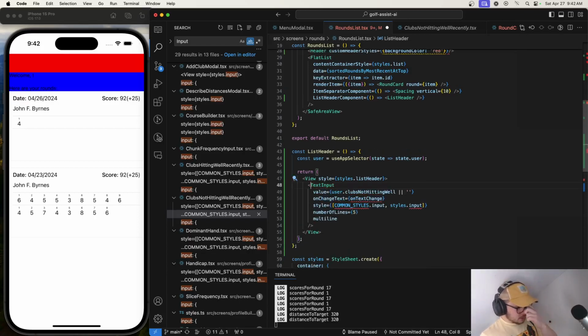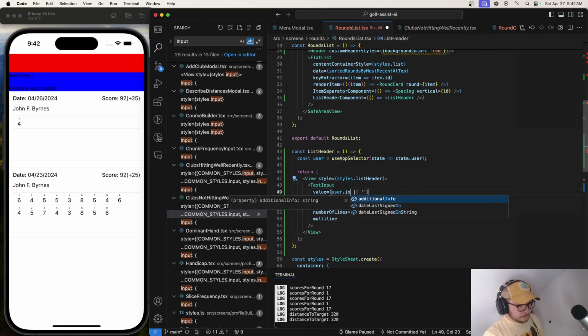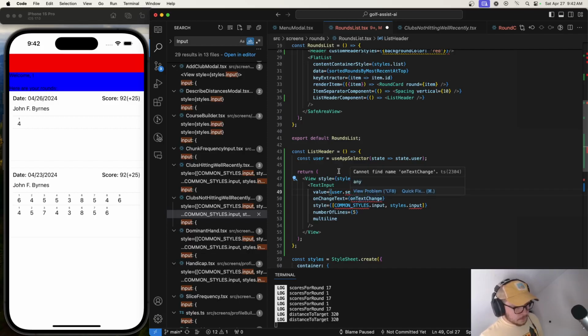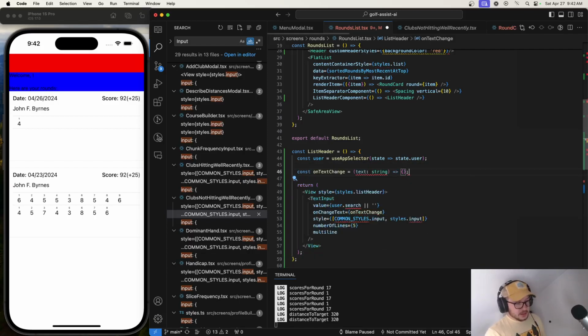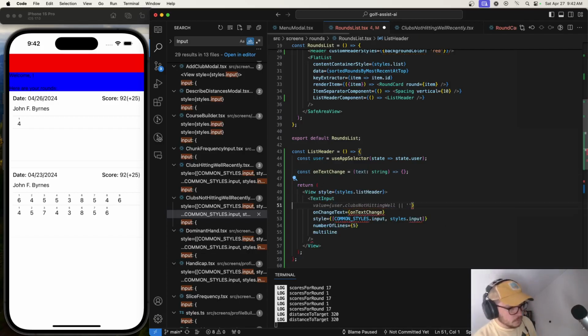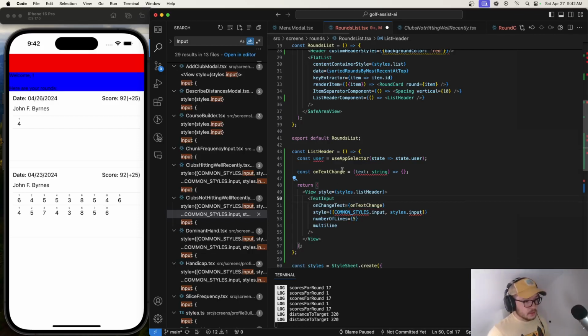Okay, so text input. And this isn't going to do anything at the moment. We will tie this in later, but just to keep this, we're going to keep this.